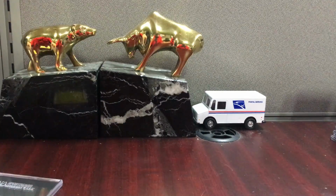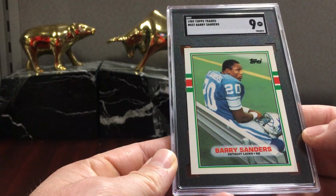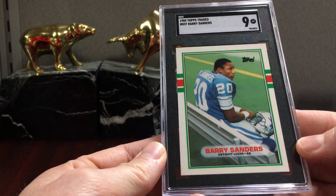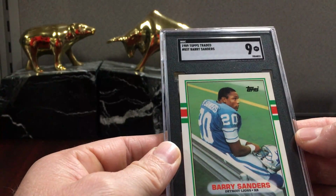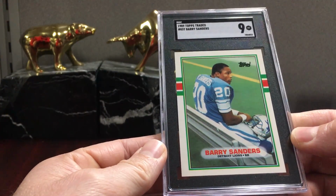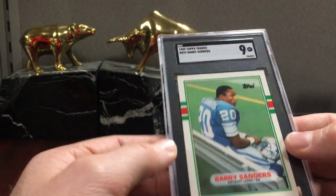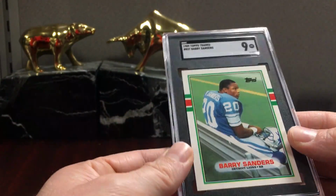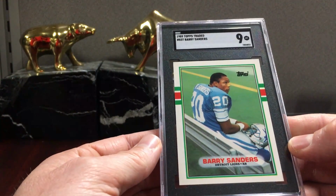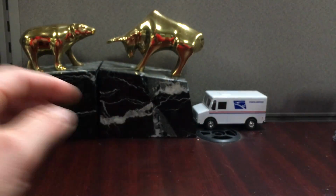Okay, Barry Larkin, top straighted. And this one got a 9 as well. So it's centered really, really good. Actually, it's a little off center. Yeah, right? The more you look at the cards, I think the more you see. But I think it's 60-40 now that I look at it closer. I was looking at these two things, the green and the red, but Barry, top straighted, mint 9. Pretty average, I'd say, on that.